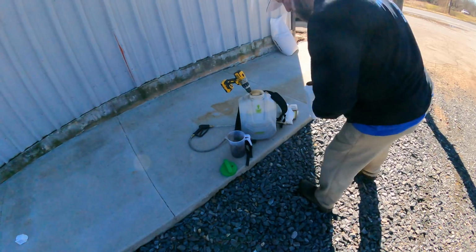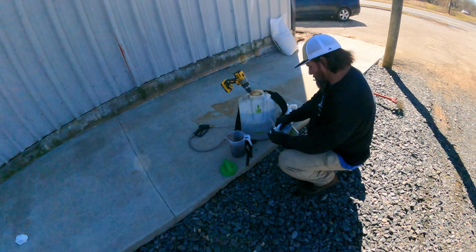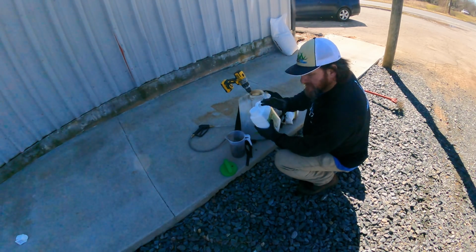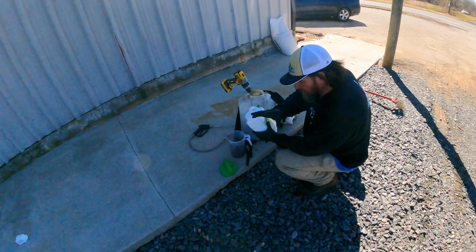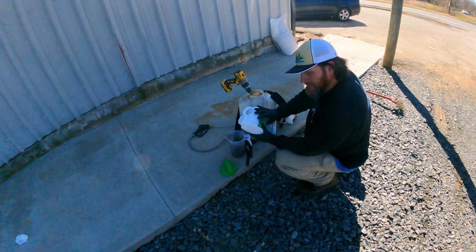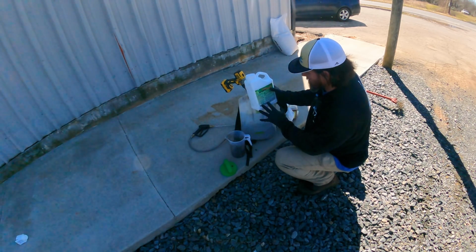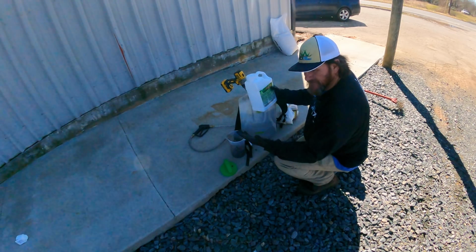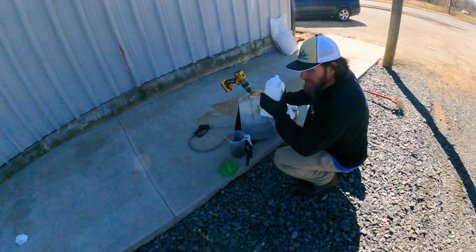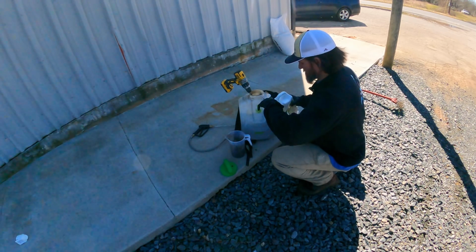Now in our business, we're buying bulk. We're buying 275 gallon totes for the most part. And I do this little trick with my big totes. I do it with a 2.5 gallon jug, a 5 gallon pail, a 1 gallon jug. When I get done, I'm down to the bottom and there's nothing in it. I'll put a little bit of water in here, 10, 15, 20 ounces. Shake it up good, because I want to get all that goodness out of this jug. And I'll pour it in my sprayer.